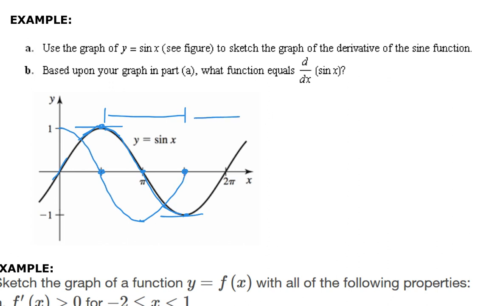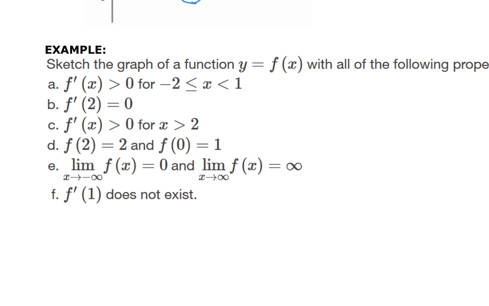In this region to here, we have a positive slope. We're going uphill. These are all positive slopes. And so the graph of the slopes of the tangents must be above the x-axis. So it's going to look something like that. What is that? That is the cosine wave. So we know that d/dx of the sine of x is equal to the cosine of x. So look at that. We were able to do that without doing much work other than graphing the slopes of the tangent lines, graphing the derivative.